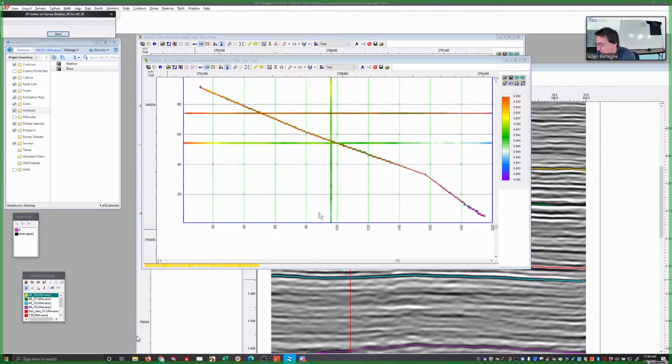So most of you have far more complex areas, so you won't be able to do what I just did here, which is to pick 3 events or 3 lines and then have it track across the whole thing. In most cases, you're going to have faults breaking things up. You're going to have throw across those faults. You won't even know exactly how far down you should be going with your next pick until you've tied the wells.